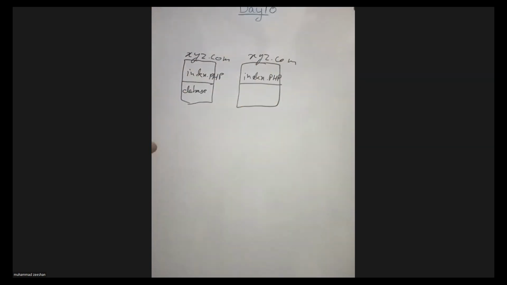But the problem is the database. Either this NGINX will connect to this database, and this code will also connect to this database. You cannot have separate databases, otherwise the backend state will change and your data will become inconsistent. So when we go with the load balancer, we use a different approach.